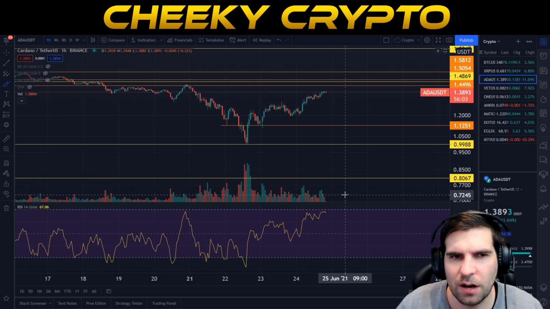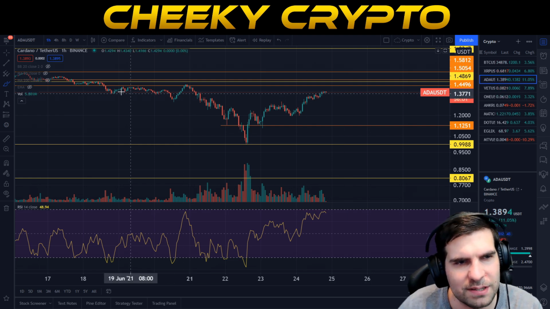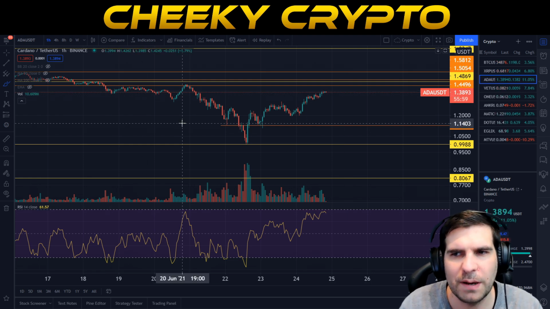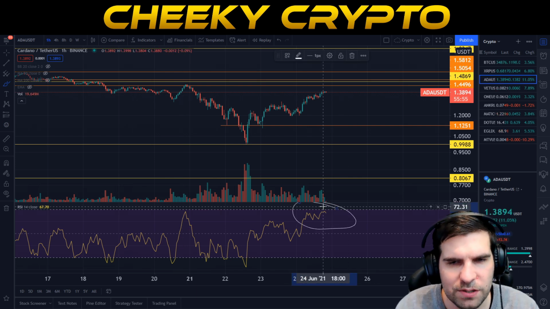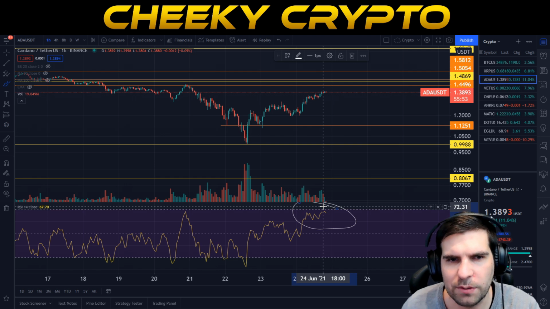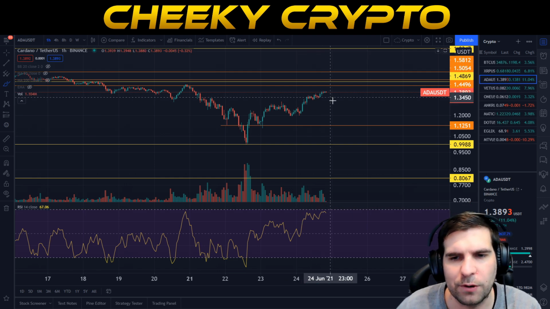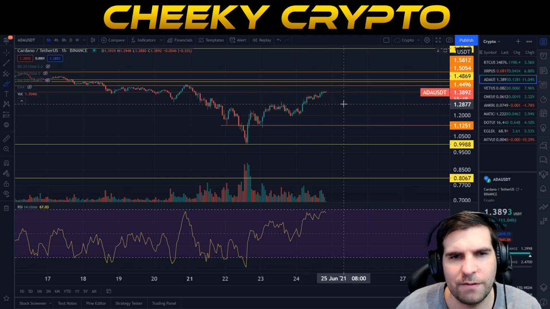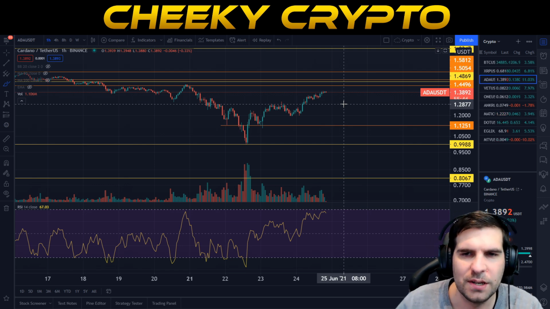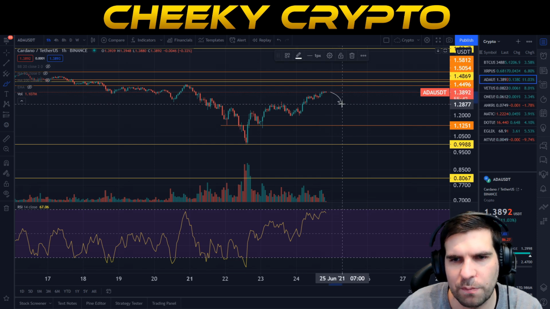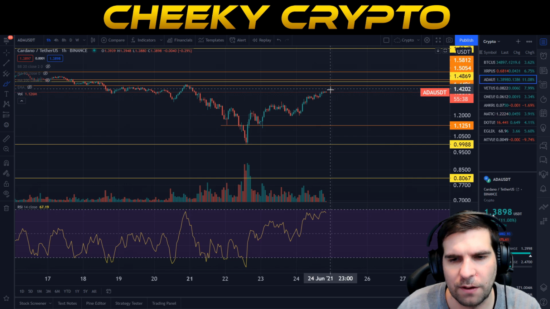Now, obviously, we are kind of coming up to this resistance area. We can see that just across here, and this comes in at about $1.38. And right now, we are approaching that oversold area. So the expectations are that we are going to fall back down, and we're going to have a bit of a correction state coming here. I reckon that we're probably going to find that $1.28 is going to be a support zone for us. So we're going to have to expect a bit of a drop for Cardano's ADA in the short term, potentially over the next few hours or so.